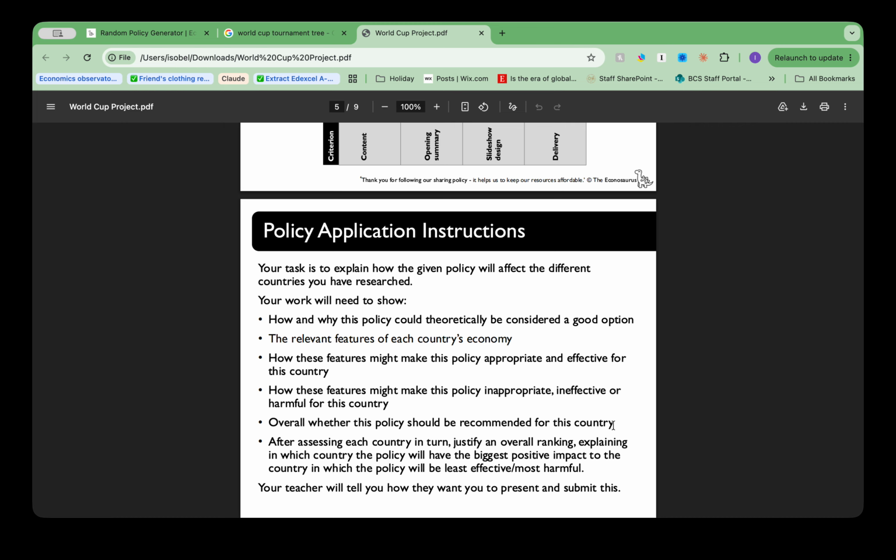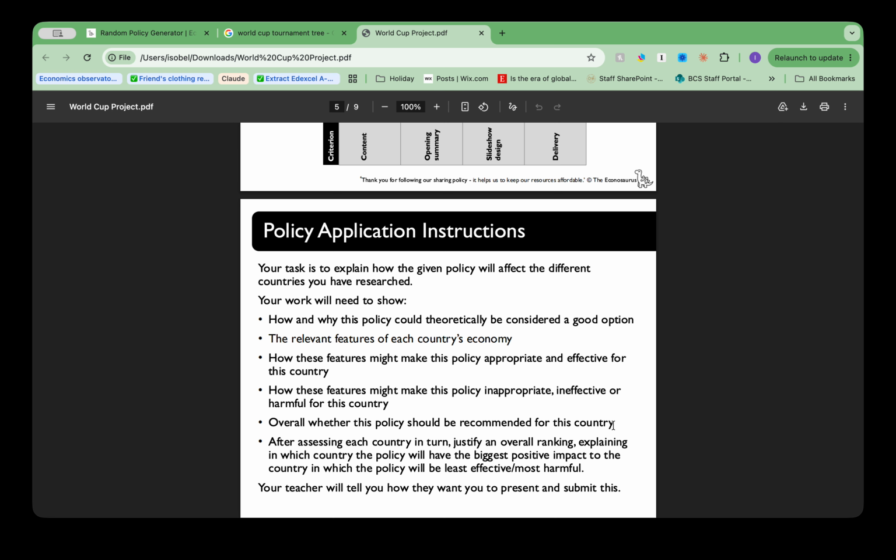So for example, if you've got a country where you are struggling to manage disease, then maybe funding research into disease might be beyond your capacity, particularly if you don't have a huge amount of specialised workers in pharmaceutical development. That would be very difficult for a country in that situation. So the idea is that they go through each country and they say why it would work, why it wouldn't work, and an overall assessment of whether they would recommend that policy for that country.